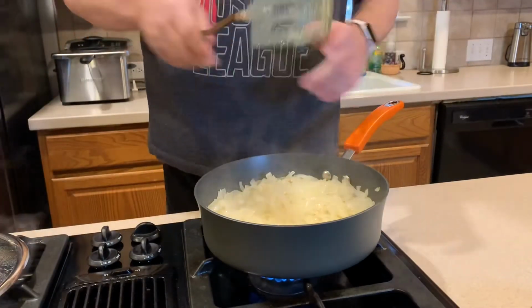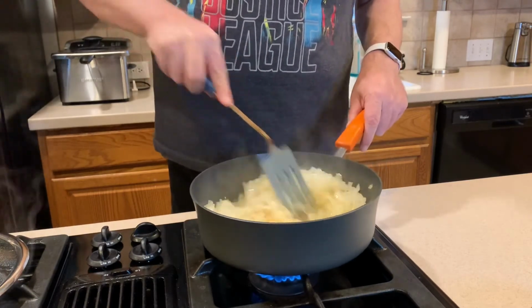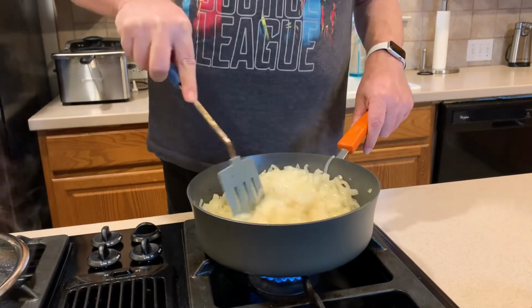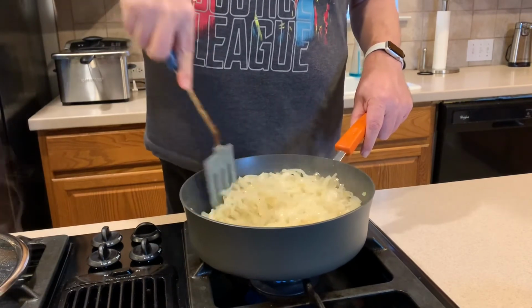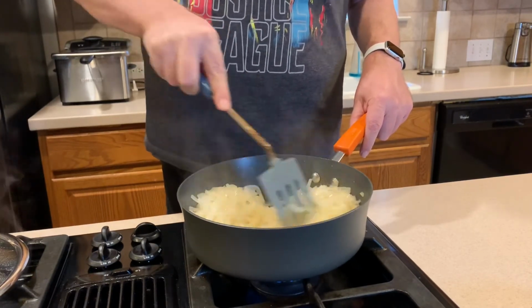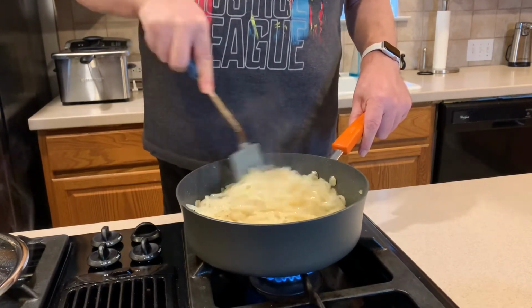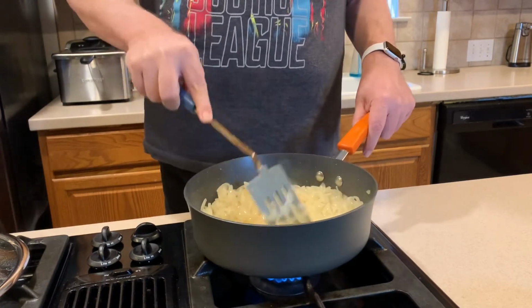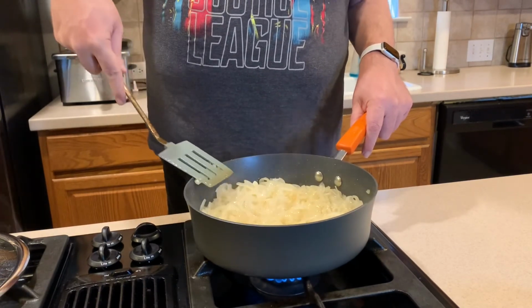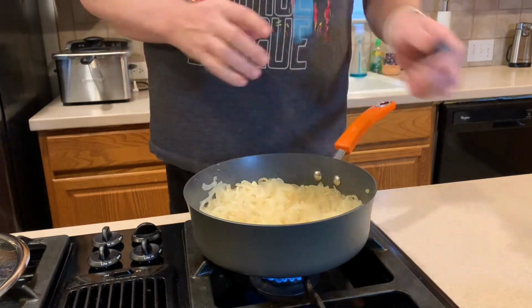Welcome back. As you can see, the onions have cooked down about halfway. It's been 10 minutes, and they're starting to get a light golden brown color to them, which is just what we're wanting. So I'm just going to stir all these around. Like I said, this takes a while, but it is so worth it. The payoff is just incredible.